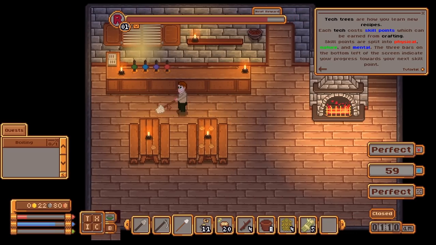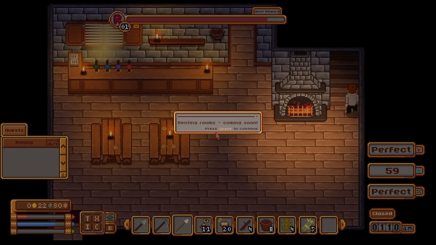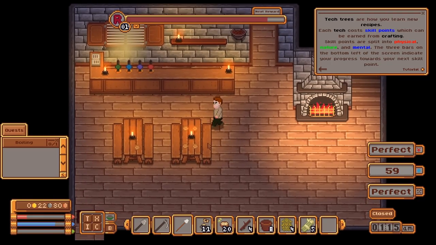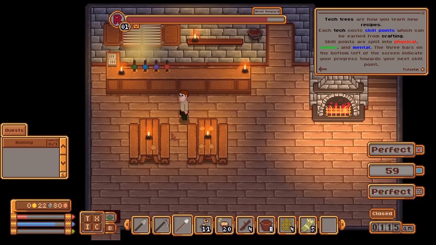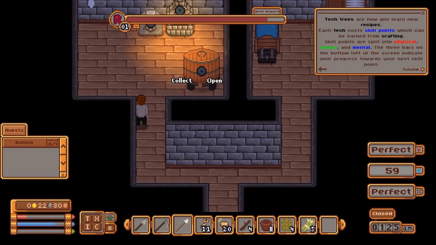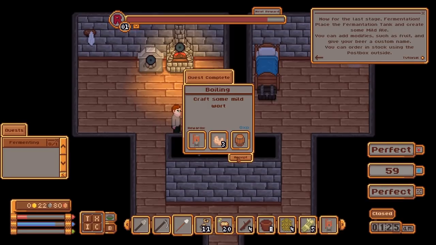Now, we also have an upstairs, so we can turn into an inn. Renting rooms is coming soon, though, so we can't do that quite yet. But it will be a thing in the future. All right, let's clean up everything. Good. Everything's nice and tidy. No dirt detected. Let's go grab the rest of these items. Excellent. Last stage is fermentation. Okay, let's go ahead and do that.